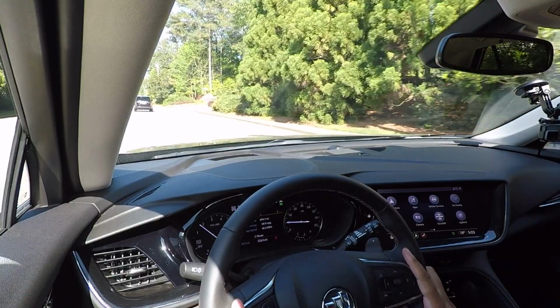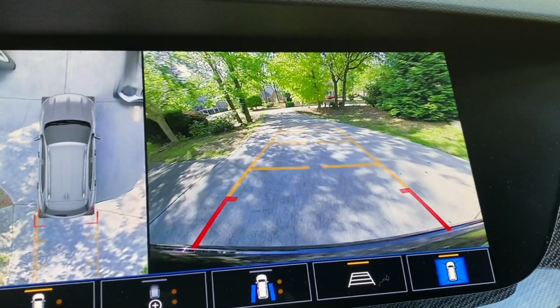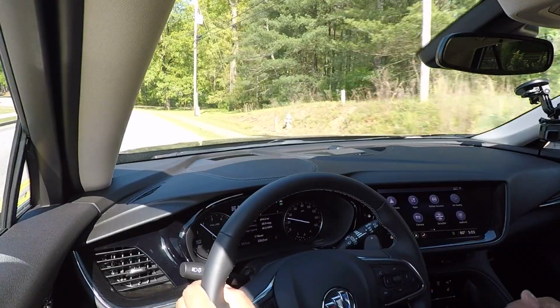I think that the wireless charging is just something that was overlooked. You did mention the cameras. Does that come with the 360? Yeah, so you can see completely around the vehicle. So parking is a breeze. You can even see along the wheel. So if you have a narrow driveway and you want to see if your wheel's on the driveway or if it's just an inch away from the edge, you can see that. Okay, great. I really like that feature in here. I think that's incredible.